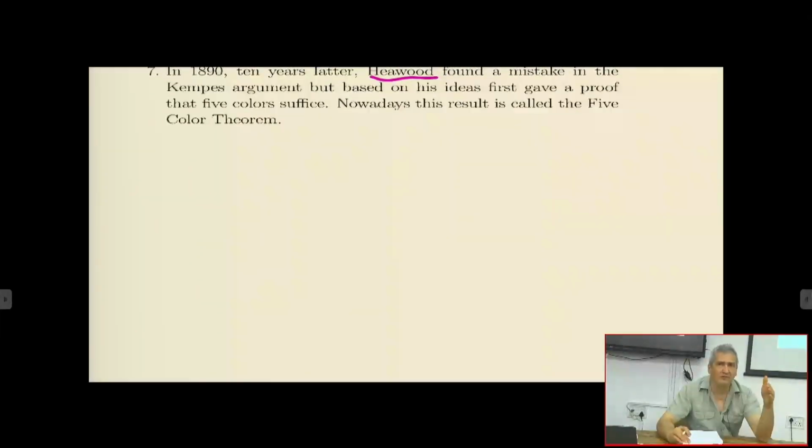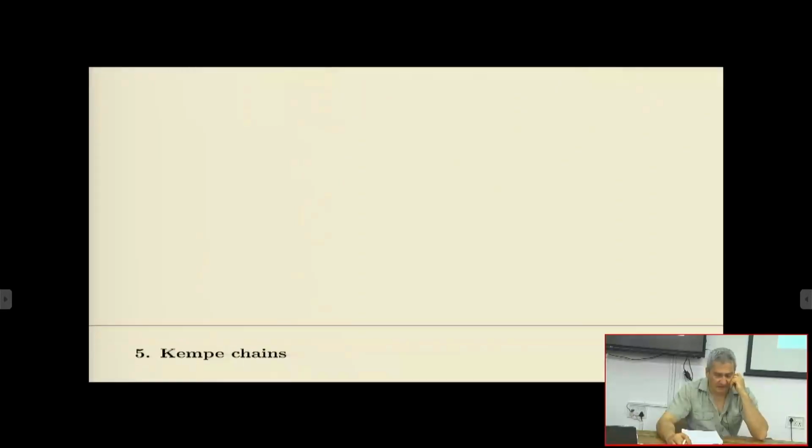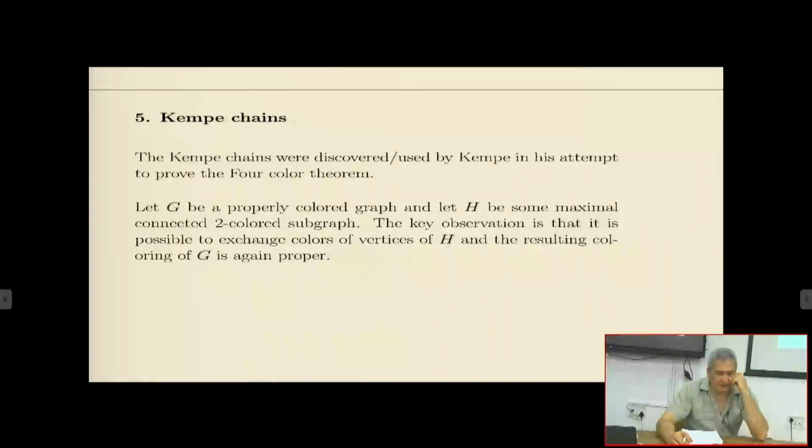At that time, people did not do just graph theory. At that time, mathematics was not so developed. Everybody was doing everything, and so all these famous names were trying to solve the 4 color theorem. Famous names from that time, but nobody was able to do it properly, yes. And this is how the Kempe chains were born.